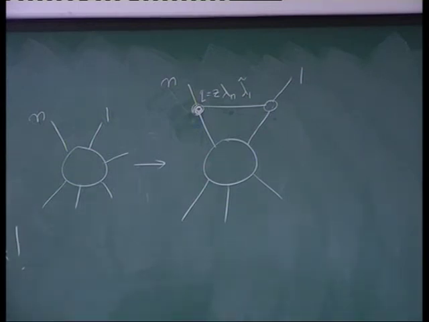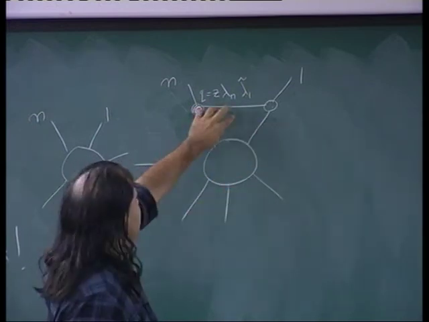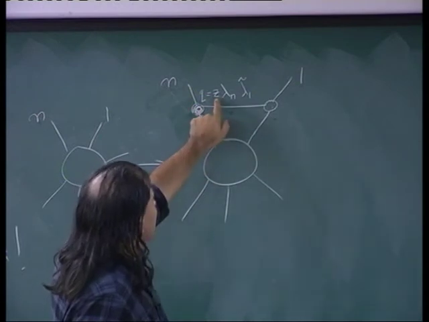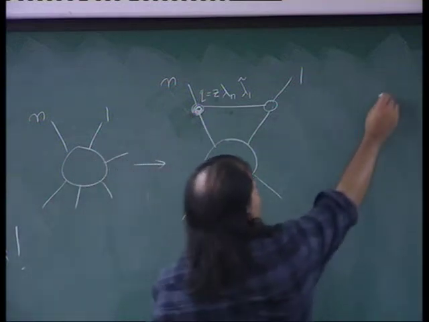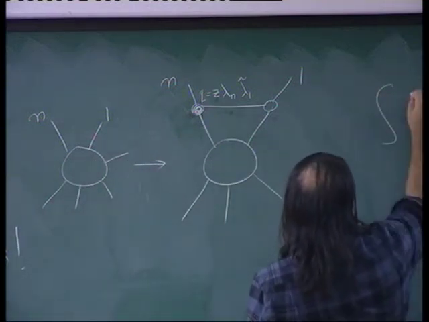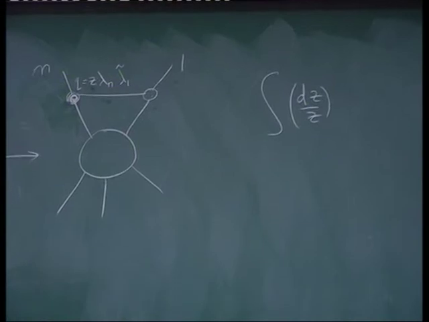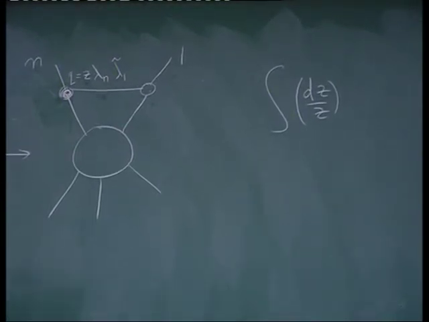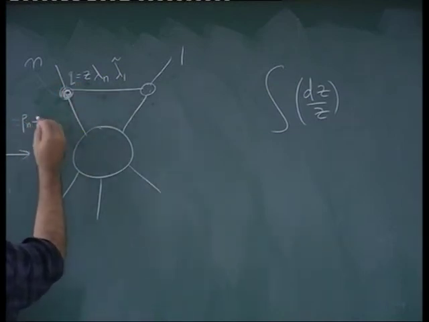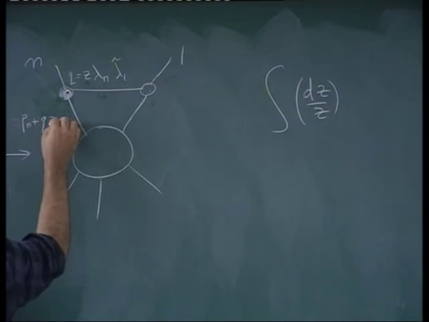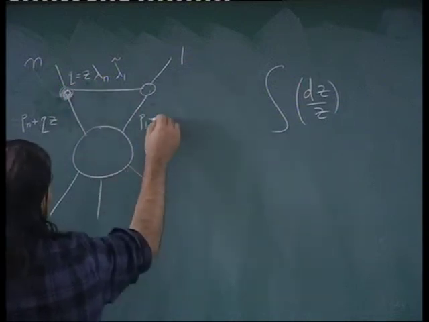And you see there's precisely one variable that I've introduced here. It seems to be three, but there are the delta functions. It's exactly one variable that I've introduced, which is that z. So what I have is an actual dz over z. It has to be dz over z because z has little group weights under rescaling n and 1, so it couldn't be anything other than dz over z. But now what's going on in here? Well, here the momentum of particle n is now shifted to be plus qz, and here the momentum of particle 1 is shifted to be minus qz.